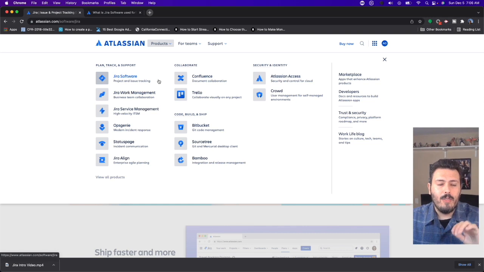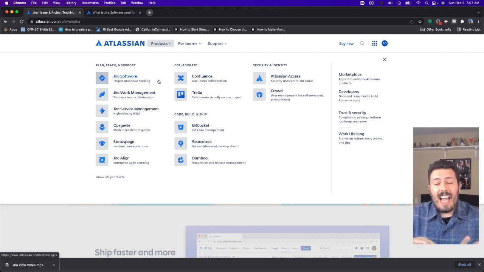It's called Jira Software, but don't let the software name throw you off, right? Jira is very much just a project and issue tracking piece of software, right? So it can be used for any type of project. Even though its foundations are primarily in software-based projects, any IT or really anything that you're trying to manage and you're just trying to do in an agile fashion, you're gonna wanna be using Jira Software.